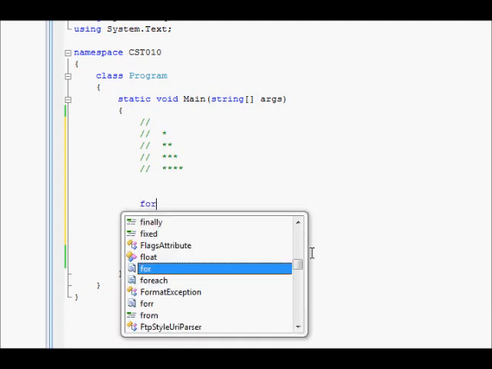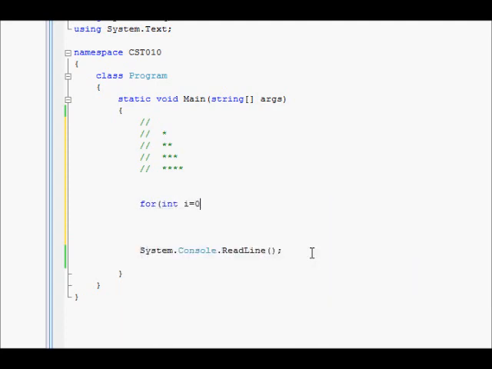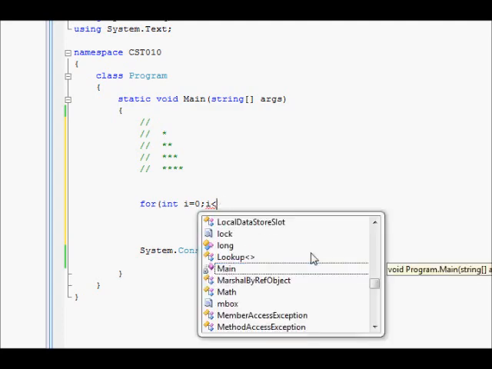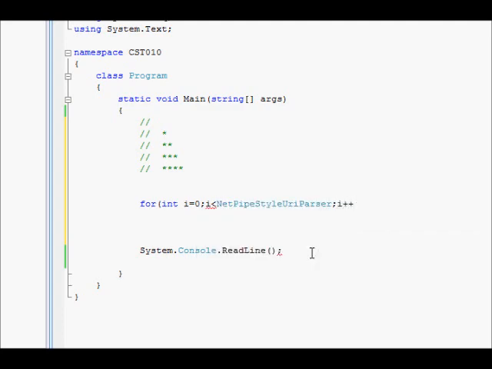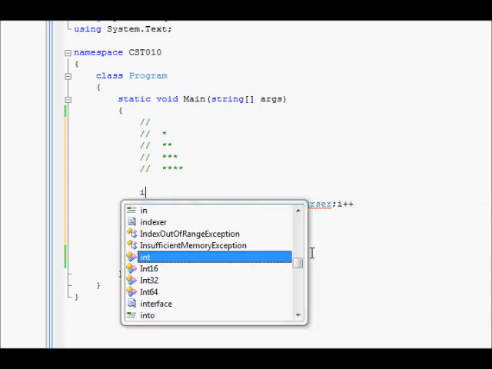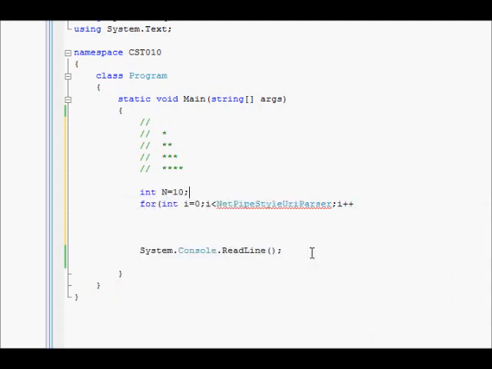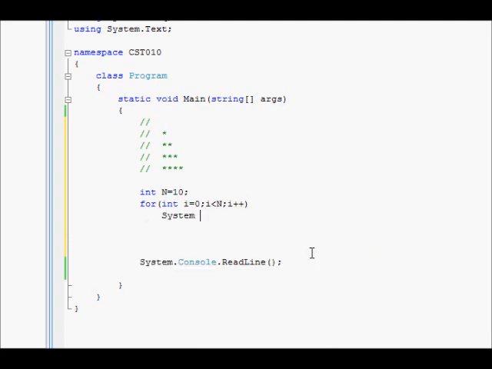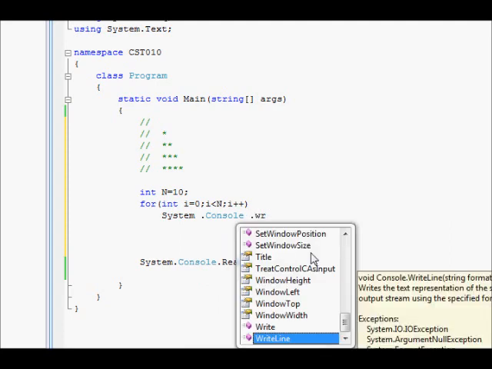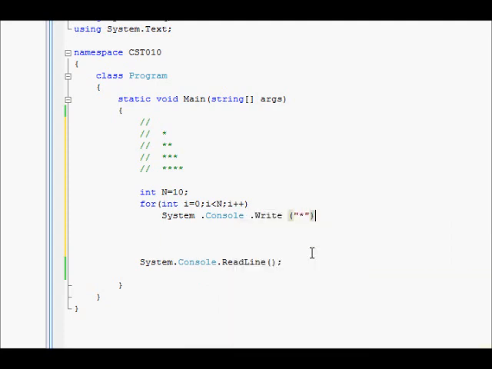Another better way is to do this. for int i equals 0, i is less than, let's say, n, i plus plus, Console.Write star.